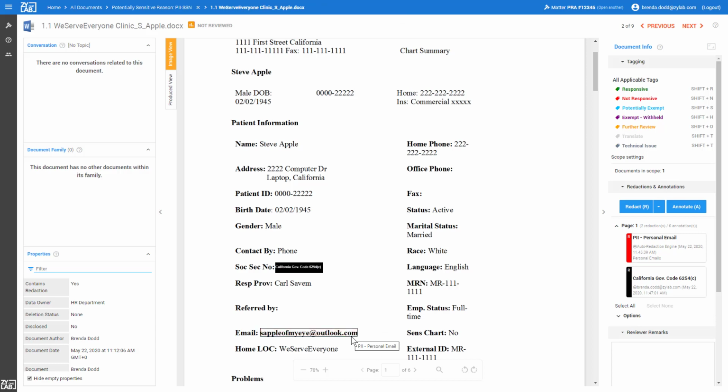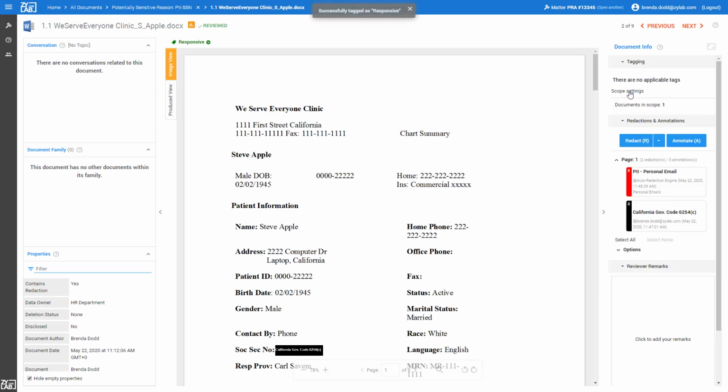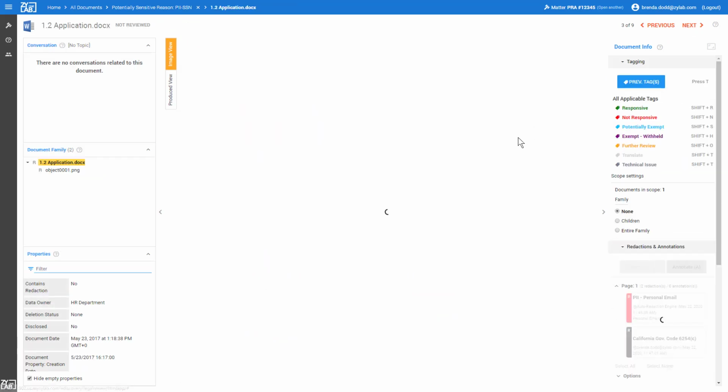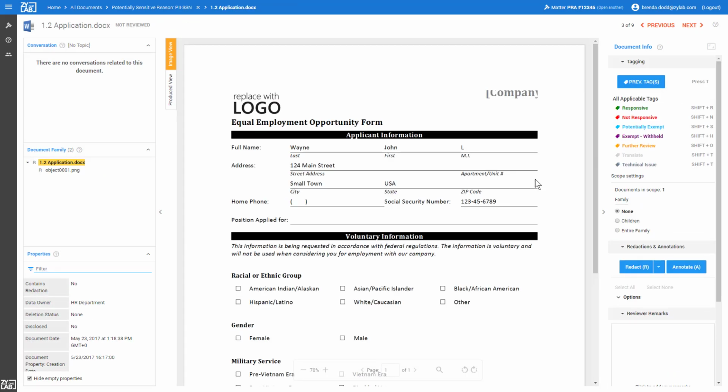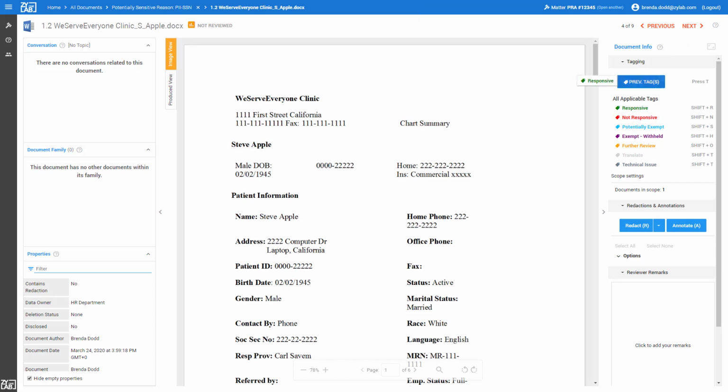I should point out the other redaction on this document. This redaction was created by an auto-redaction rule designed to redact all instances of personal email addresses. These redactions were applied during the collection process. Now that the document has been redacted, mark it as responsive by selecting the responsive tag from the tagging options. This responsive tag will be used to identify all documents that can be disclosed to the requester. Let's continue the review. Select Next to move on to the next document. Continue the review process until all documents have been appropriately reviewed and redacted as necessary.